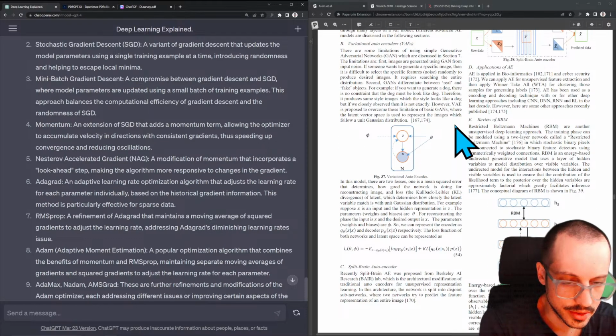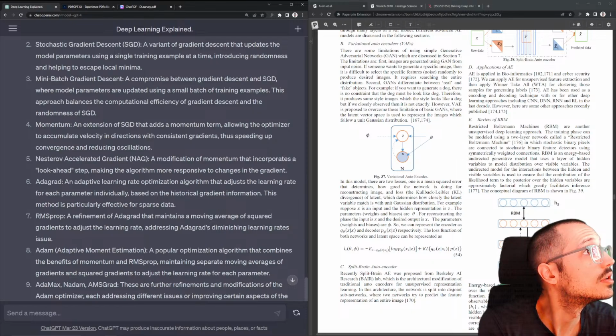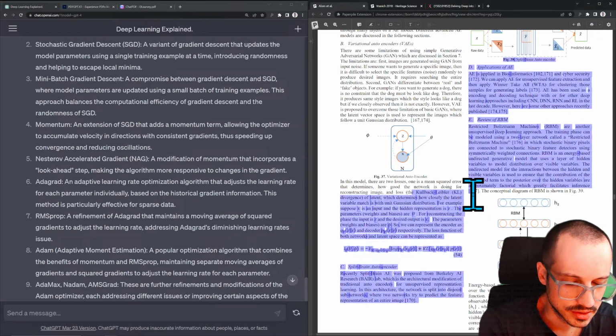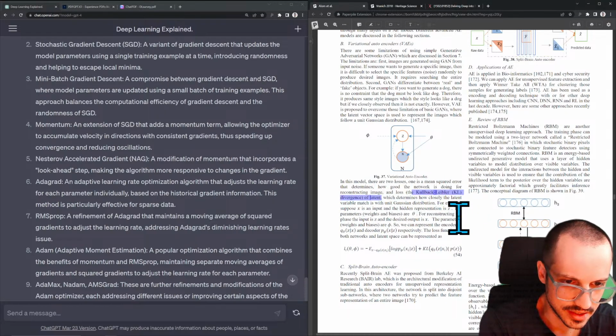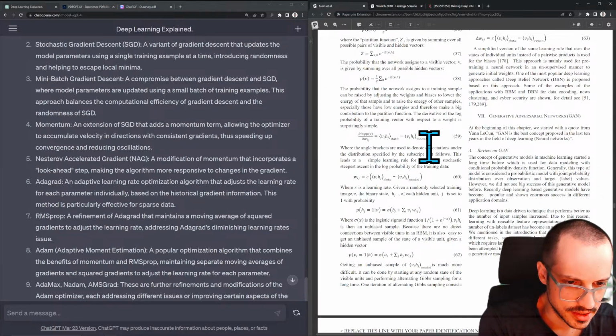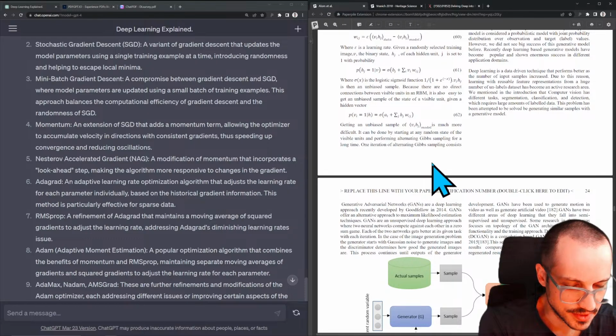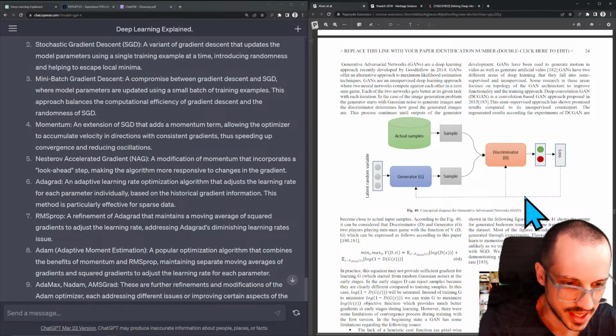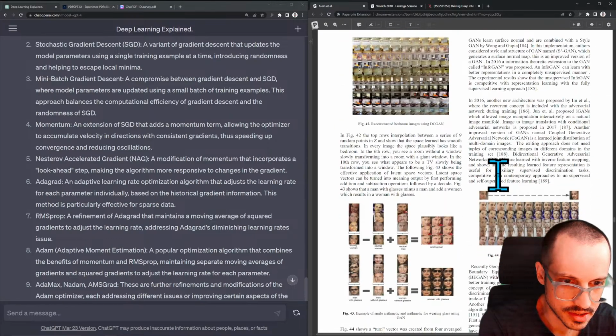Variational autoencoders. Where are we at? What's going on here? Okay. KL divergence of latent, which determines how closely the latent variable matches a unit Gaussian distribution. You want the latent distribution to match a different type of distribution, and if you want two distributions to be the same, you use the KL divergence as the loss, or at least as a component in the loss.